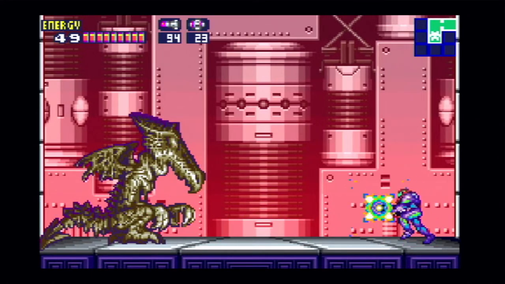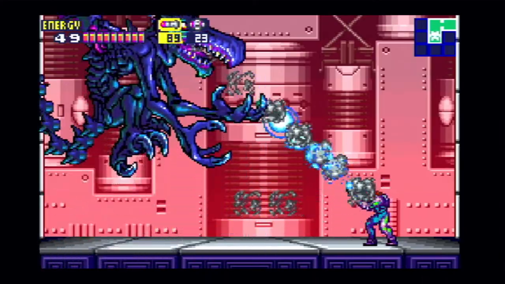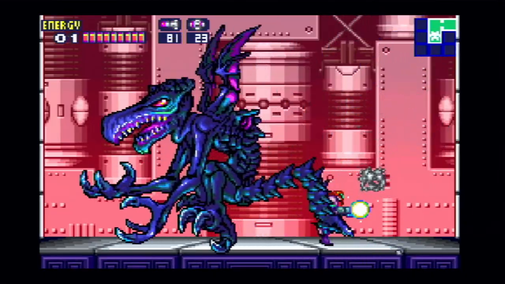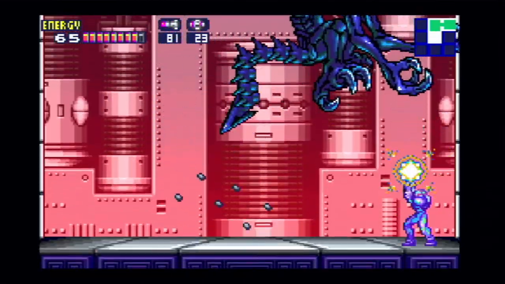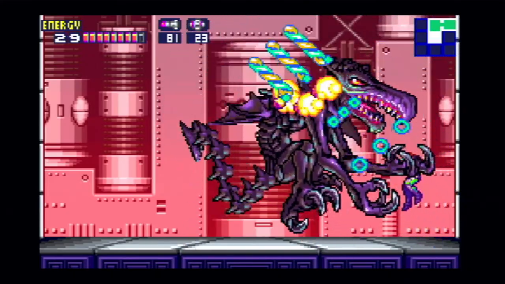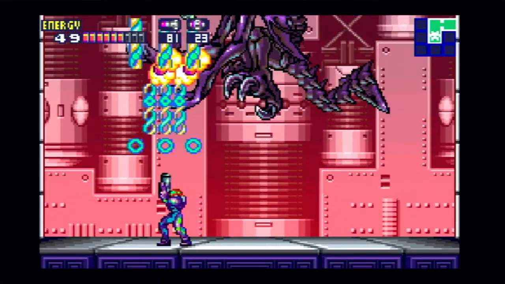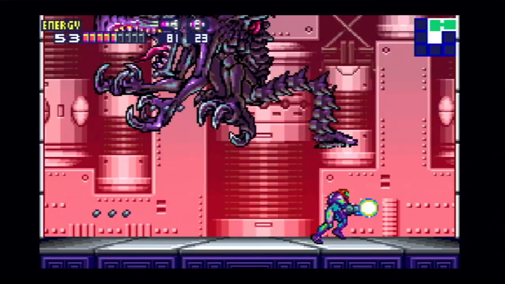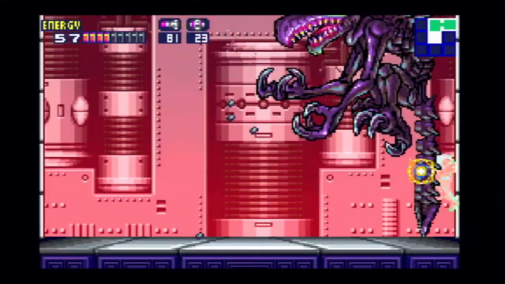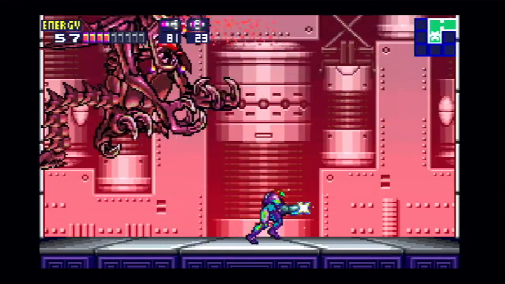And we meet the Neo Ridley. So it's like normal Ridley, but just an X-copy of him instead. Now, it's best to hit him with your wave beam, and he's so loud. Yeah, he's loud. Oh my god. Just gotta keep hitting him. Just gotta keep getting him.